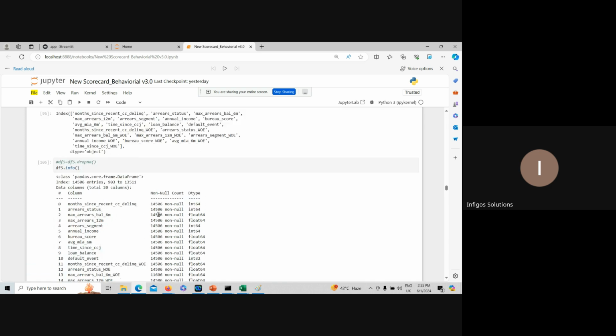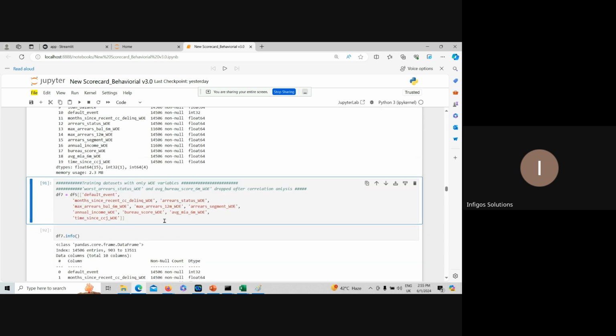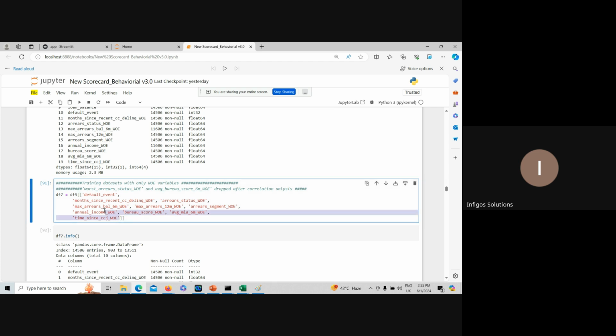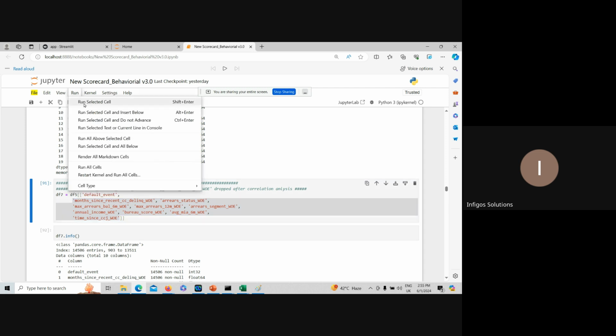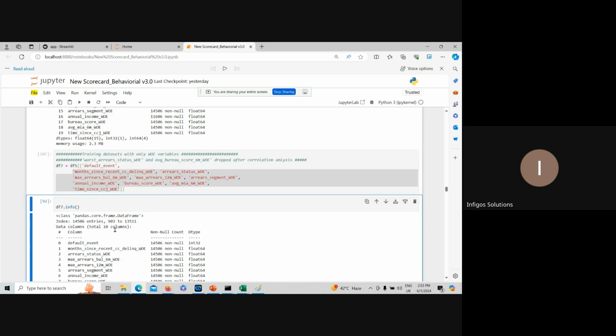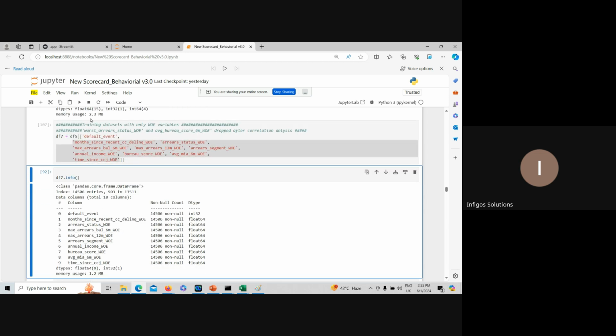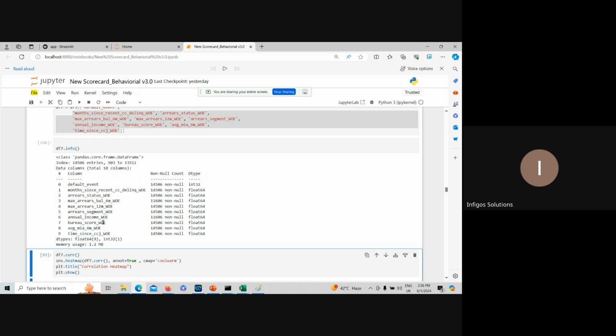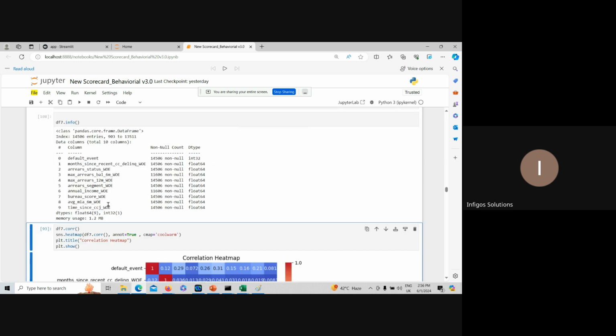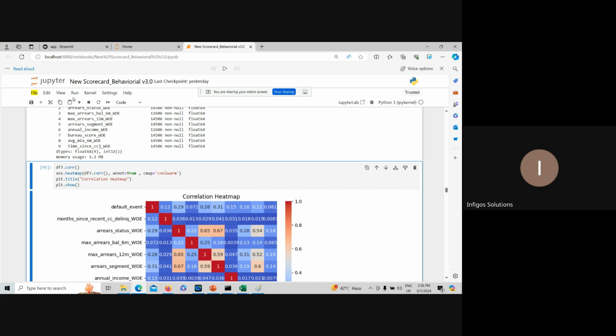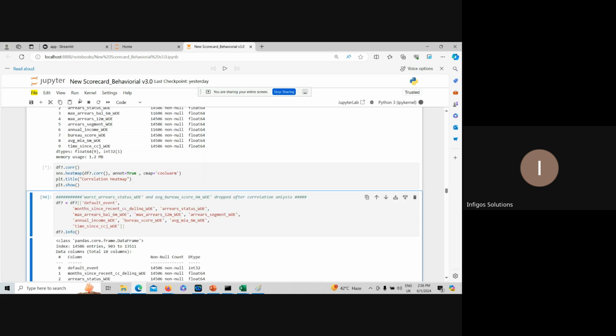Okay, fine. So I'll take only the WOE transformed variables here. I'll say give me info about this now. So I have only the WOE variables and the target variable, and I'll do the correlation analysis again on this.